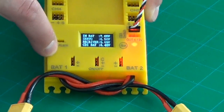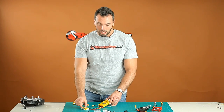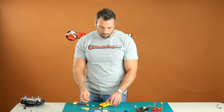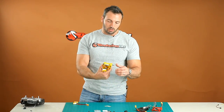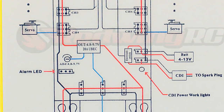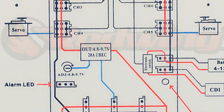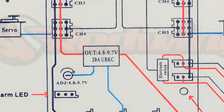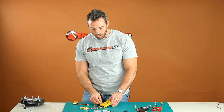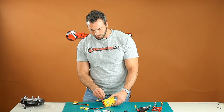If you use an 11.1 volt battery, then the max voltage you're going to get out of it is 9.6. The output range on the yellow unit here is 4.8 volts to 9.7. So with the 2-cell LiPo, you can turn this all the way down to 4.8, or you can turn it up to a maximum, as we saw here, of 6.5, because it does automatically draw some voltage down.